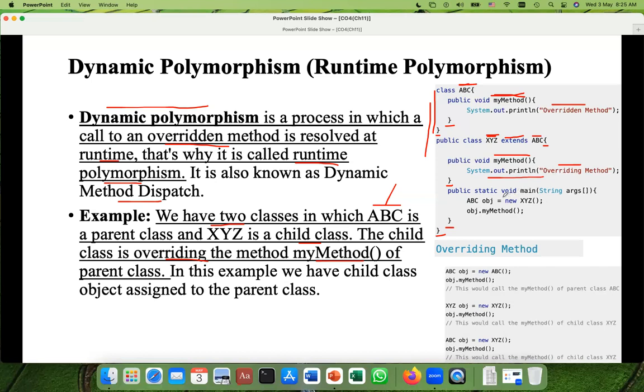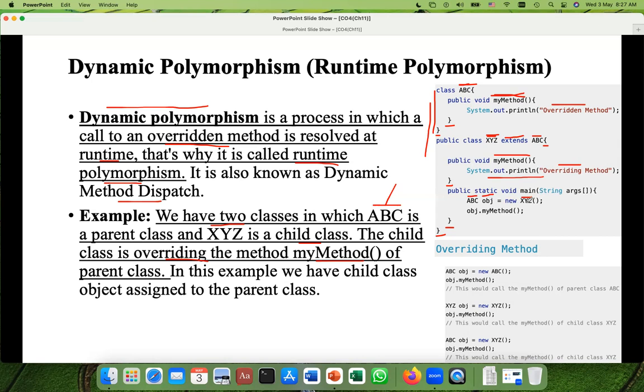So what will the right hand side do? The right hand side will call the default constructor of the child class, because this is the name of the child class, XYZ. That default constructor will create memory, due to the new keyword, as we normally create memory for an object. So we create memory and then assign that memory to this object OBJ. But this object has the type ABC. So whatever this object is, we now know, due to the right-hand side, that it has the type of the parent class, but it contains the memory of the child class.